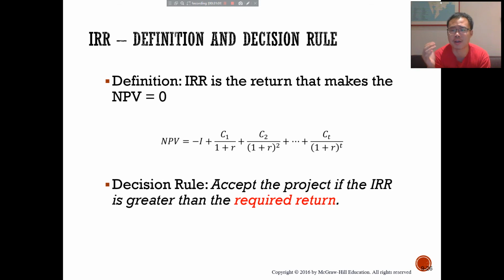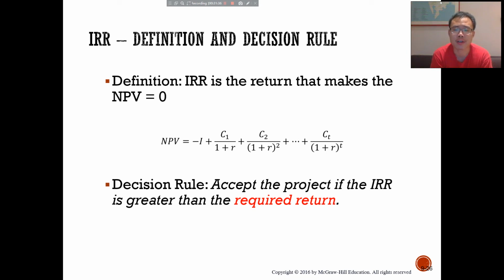For example, even if the market interest rate is 20%, I can only require 18% because my money is borrowed. I borrowed from somewhere, and some bank offers a 15% interest. So I borrowed this money at a rate of 15%. So I only need my return of any project to be higher than 15%. Then I'm happy because I'm making money.